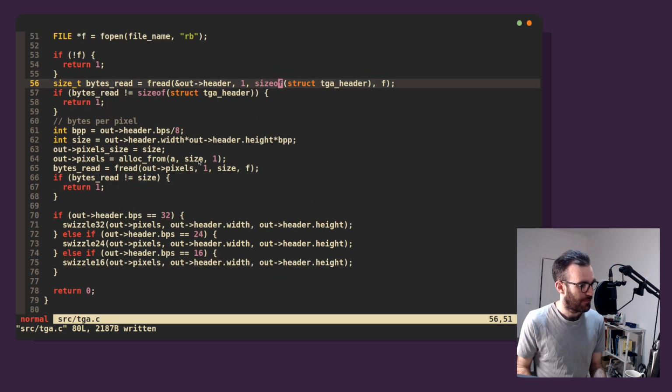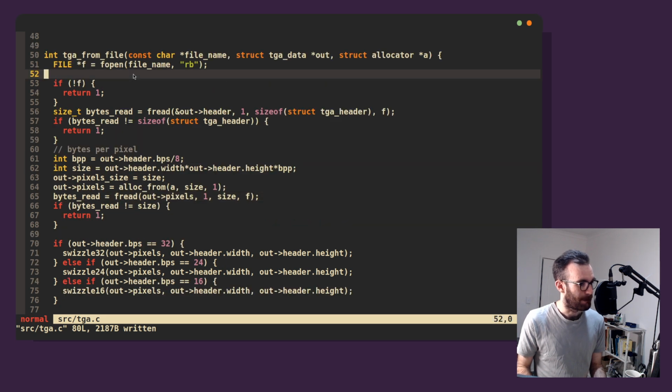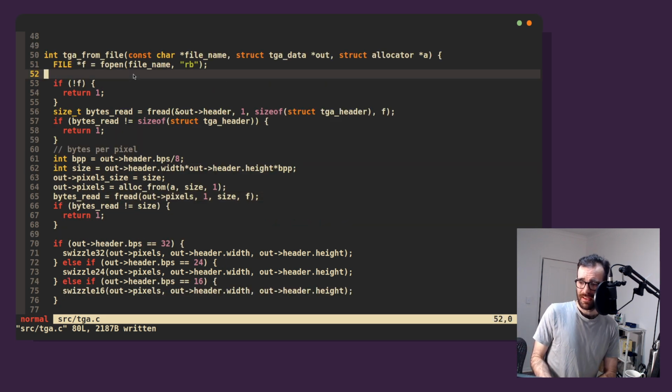Okay, that's fine. We do an fread here as well. Didn't think of this. We have to put the entire file into memory to parse it. Maybe there's a missing layer here, which is a WAD stream where we can read and write from a certain offset. That's a bit gross, isn't it?